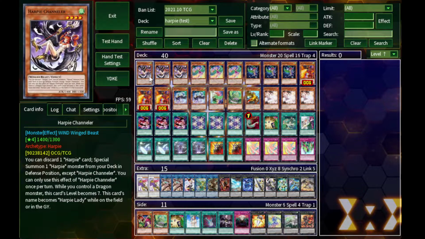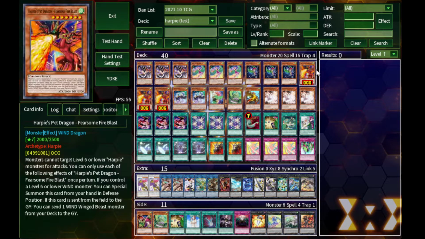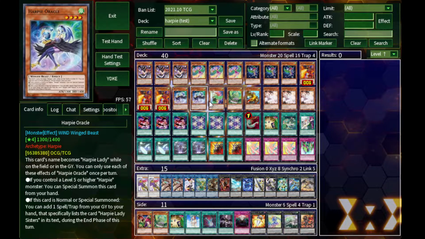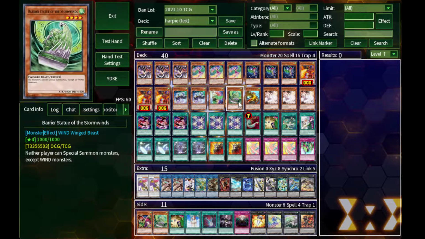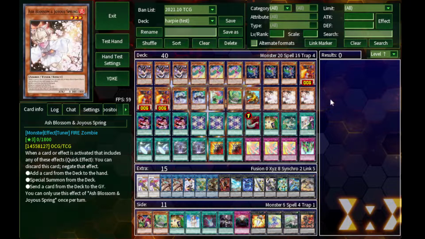Starting it off, I got 3 copies of the lovely Harpie Channeler, 3 copies of Harpie Perfumer, 3 copies of Harpie Lady 1, 3 copies of Harpie's Pet Dragon for some Fire Blast, 2 copies of Harpie Oracle, 1 copy of Harpie Harpist, 1 Barrier Statue of Stormwind, 1 Miss Valley Apex Avian, 3 copies of Ash Blossom and Joyous Springs.